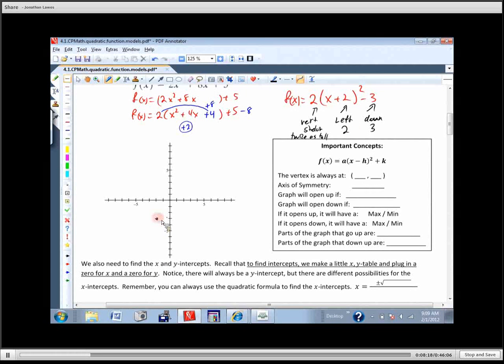I'd normally go over 1 and up 1. I'm going to go over 1 and up 2. So I'd do the same thing on both sides. I normally go over 2 from the vertex and up 4. I'm going to go up 8, so that's going to put me right here and right here. So this is 0, 5. This is negative 1, negative 1. This is negative 2, negative 3. This one would be negative 3, negative 1. Look at how those y coordinates are the same here. And this one is negative 4, comma 5. And there's our graph.